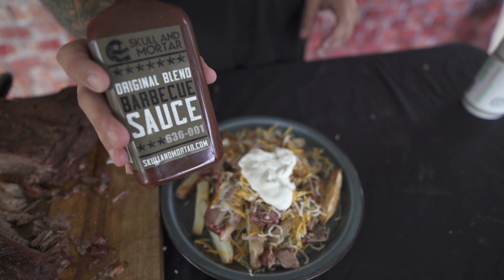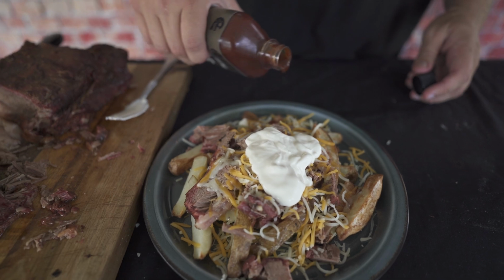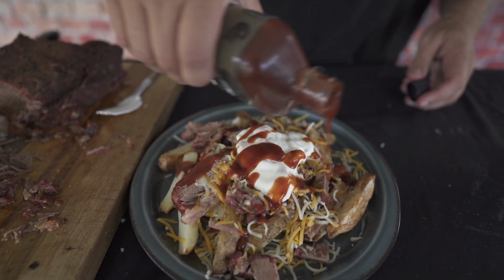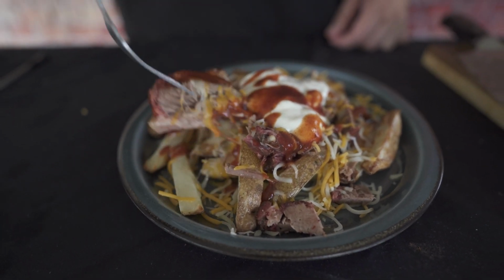And finally, to top it all off, we're going to hit it with a little bit of that Skull and Mortar Original Blend barbecue sauce. This is going to tie all these flavors together. It's going to add a nice sweetness to it without overpowering the rest of the beef and the fry and all that. Guys, the only thing left to do with these brisket French fries is try them out. Let's get a bite here.